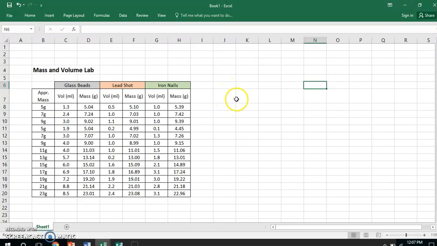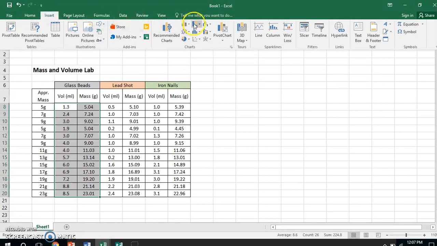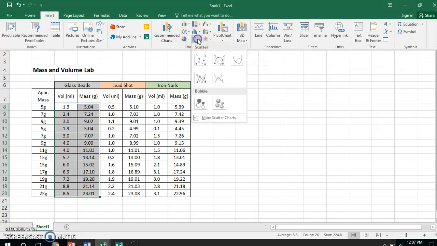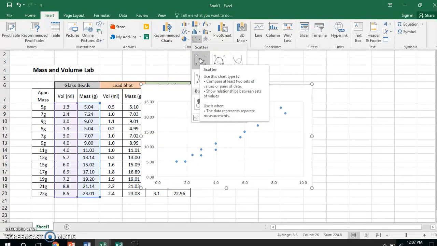The first thing today that we're going to do is open up your data sheet, and wherever you got that from, whether your teacher put it on Schoology or you did that in class, have that pulled up. From there, we're going to highlight our data for glass beads. So starting up here at 1.3, I'm going to click and drag so that all of that data is highlighted in blue. From there, I'm going to go up top to Insert, and halfway over across the top bar, there's an Insert Scatter Chart. So I'm going to click that, and then the very first one will provide a scatter plot graph for you, and that is the one that we're going to do.